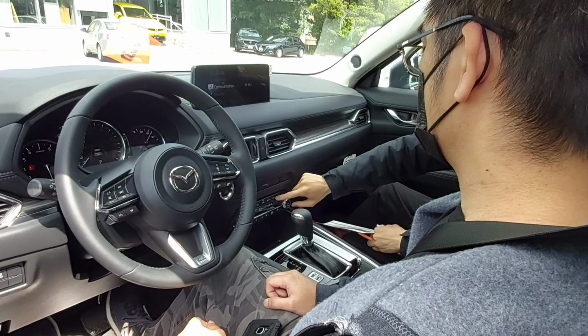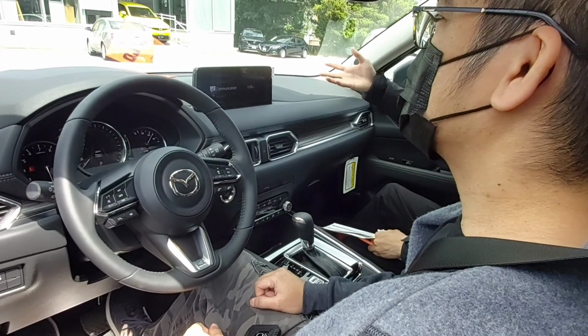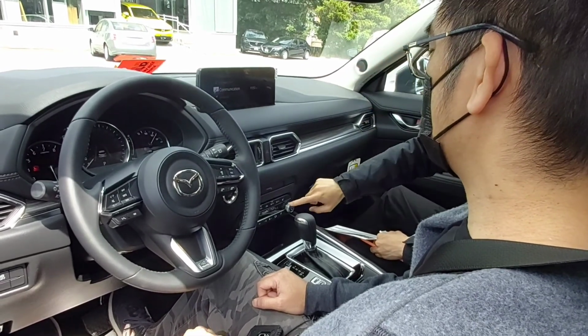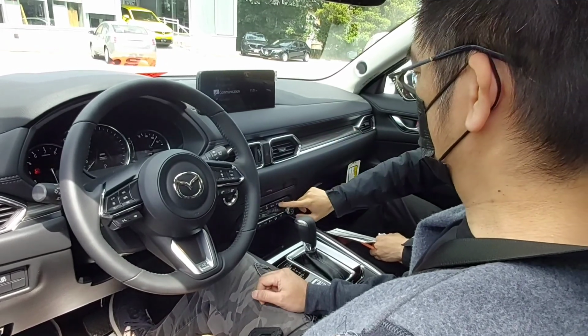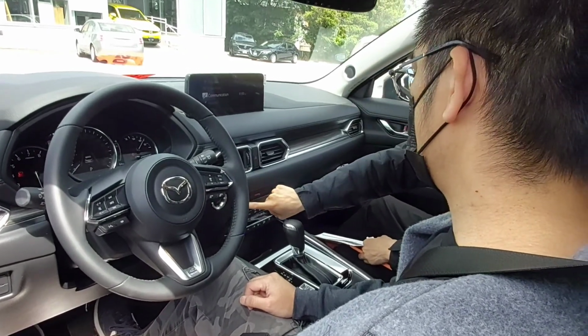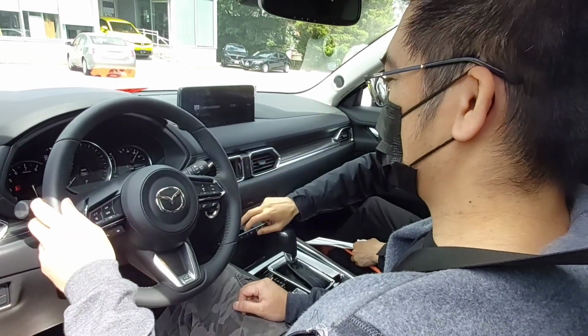So this will be the rear defroster, and this will be the front defroster. As I press front, you hear that there's a lot of noise coming from the front as it pulls up. So it defrosts the front windshield, right? Just turn it off for now because we don't need it. Rear would be for the mirrors and the rear as well. Okay? And this will be your heated steering wheel. So you press that, you feel it will not heat right away, but it'll be warmer behind it.